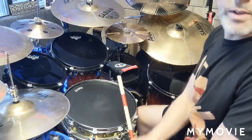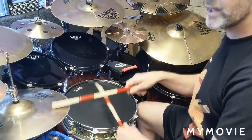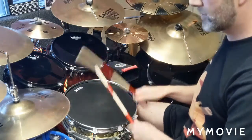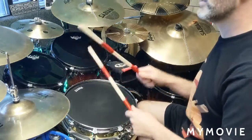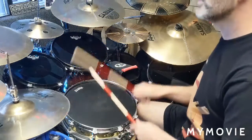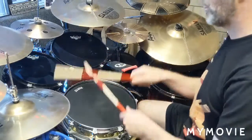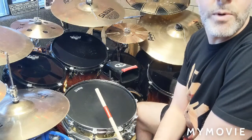Basically, take any of your quarter notes and double it. You can double the snare or double the bass drum. One, two, three. One, two, three. That's 3-4. Let's move on. So 4-4, 3-4.